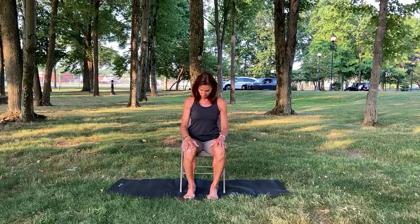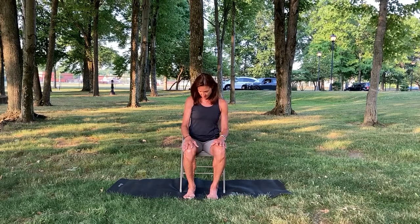Let's drop our chin to our chest and start neck rotations. What you want to do is imagine a pointer right at the end of your nose, and you're going to draw gentle circles. It's very, very gentle, not too big, not too small. Very fluid, just like water. And then pause at the bottom and go the other way.